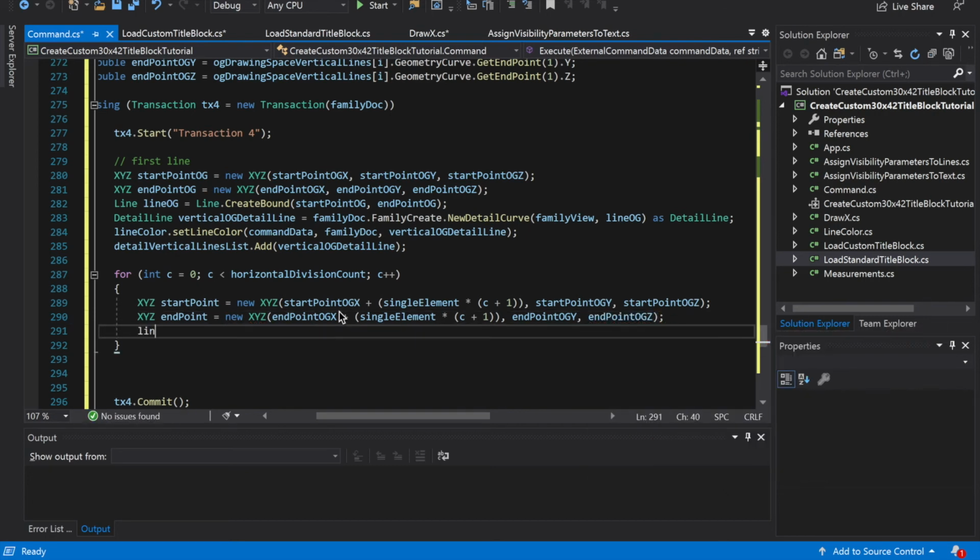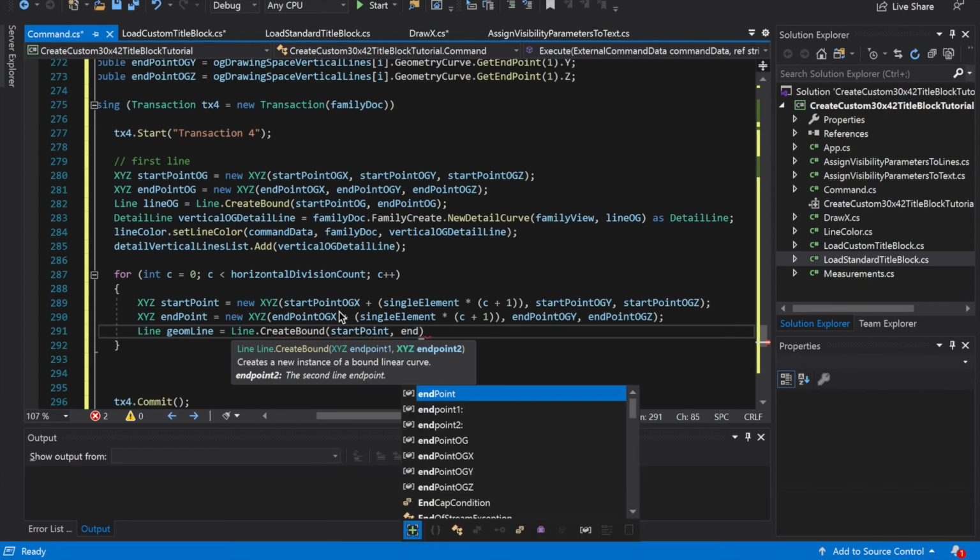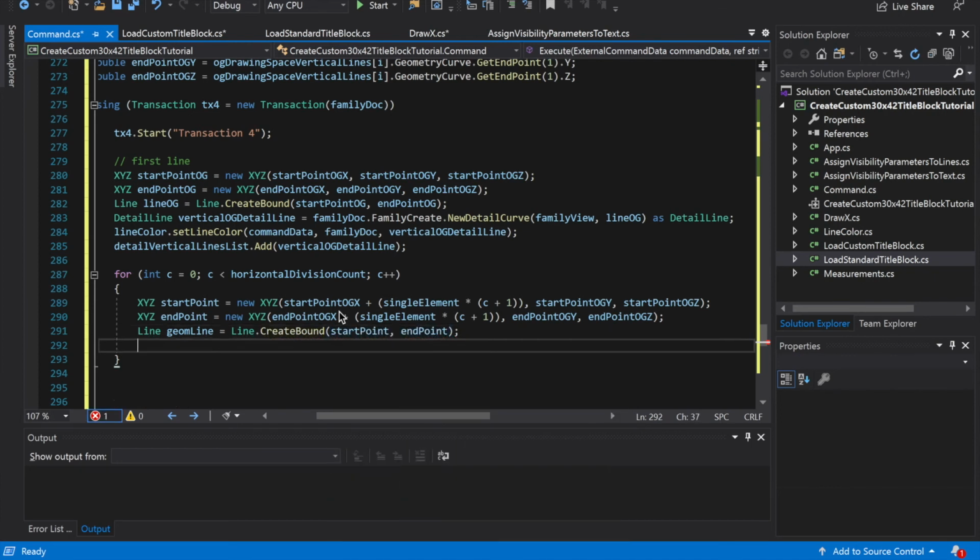Okay, then we're going to do line geom line is equal to line dot create bound, and it's going to be start point endpoint. Okay, and then now we have that. Now we actually have to draw it.